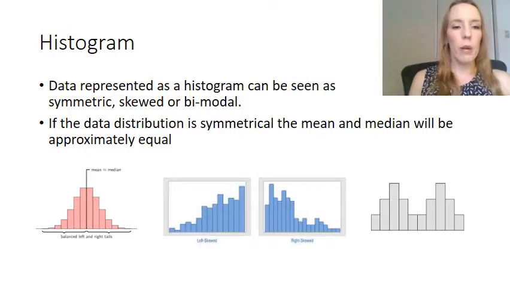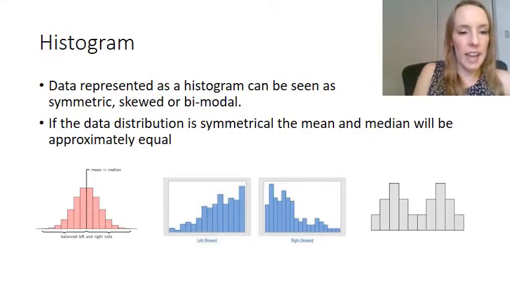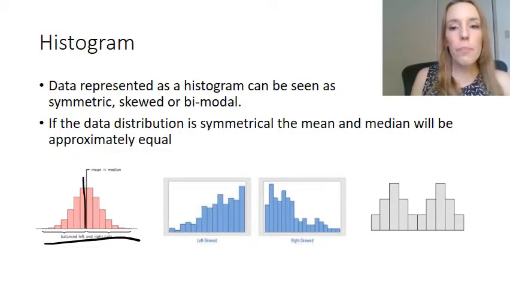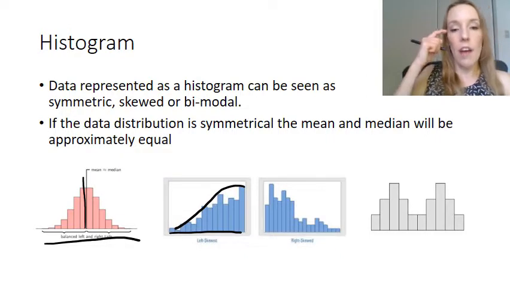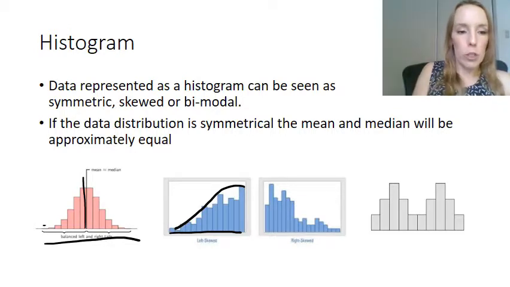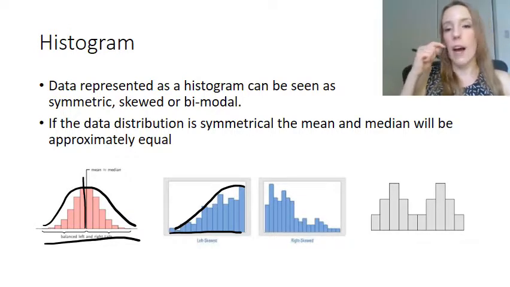Okay, so just a quick recap on histograms. Histograms, remember, are ways of visually representing frequency tables. So data represented as a histogram can be symmetrical. We can see here on the left, it's symmetrical, where the left and the right sides are pretty much identical. It could be skewed, so we've got one here that's left skewed, so for instance it kind of goes like this rather than our normal bell-shaped curve like our symmetrical data.